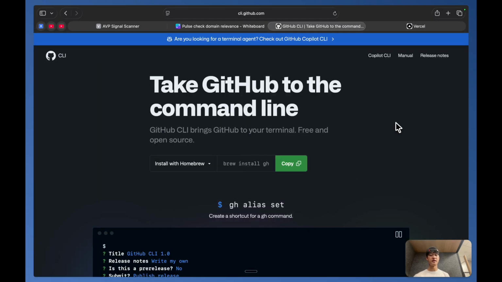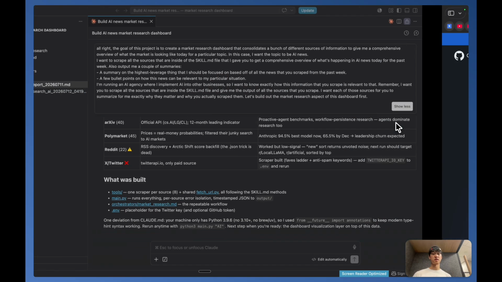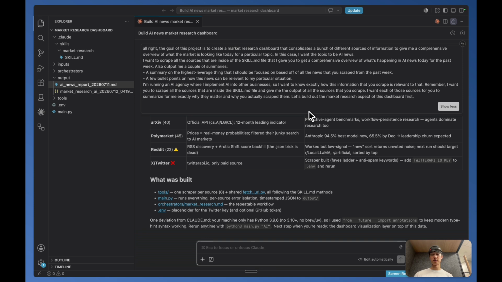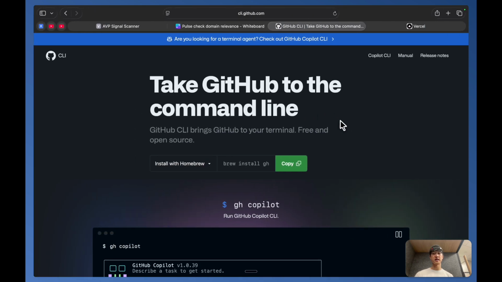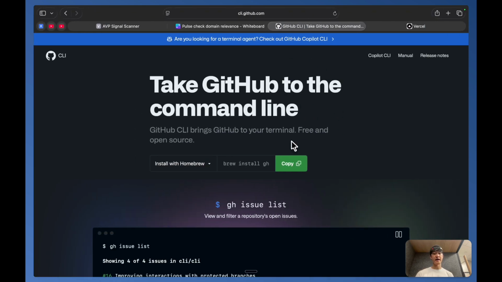And then a little trick that I like to do to basically connect Claude to my GitHub so I can just deploy things really quickly is I basically take advantage of what's known as the GitHub CLI. And the GitHub CLI is basically, CLI stands for command line interface, and it allows Claude to interact with GitHub and perform actions inside of it.